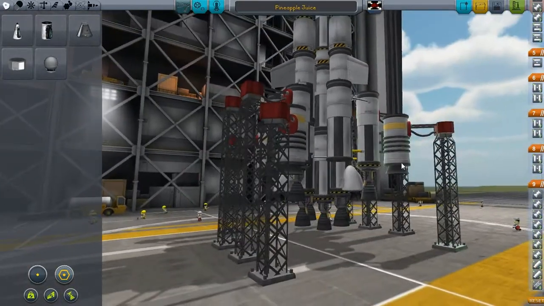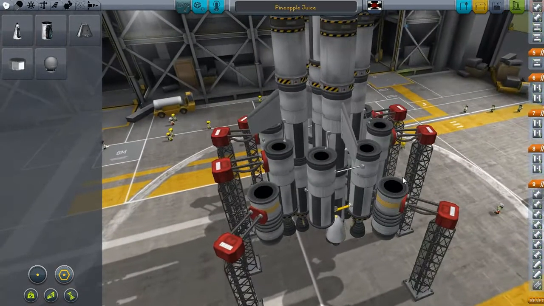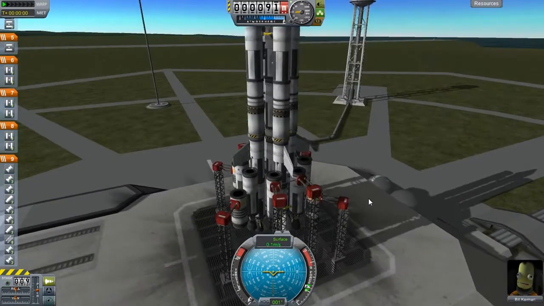It's not really heavy rocketry because we don't have any heavy engines yet. These are the heaviest we have and we're using them, and the SRBs and these helper engines because there wasn't enough power. So let's go! Now when it's on the launch pad it seems even bigger.